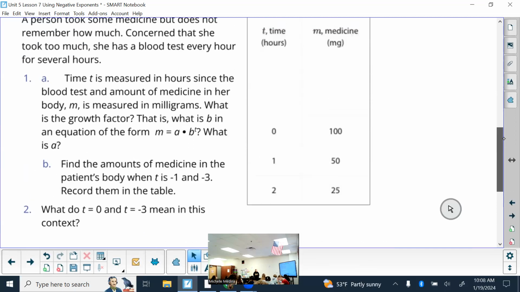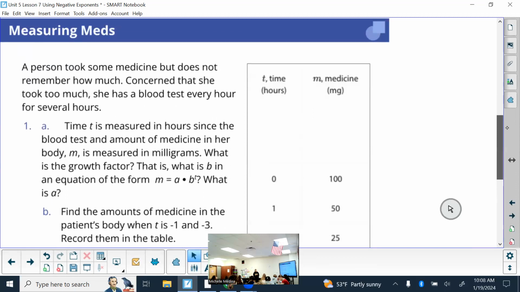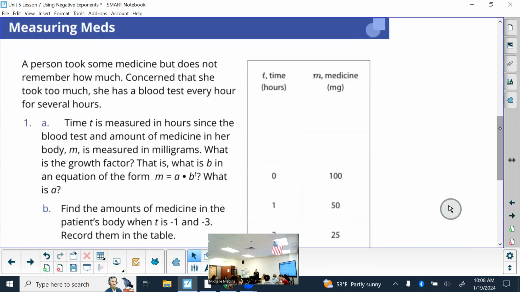This is all great review for what we do on these tests, and we just did a problem similar. I'll give you about 5, maybe 6 minutes to play around with all of that. When and if you finish early, you can open up your practice and get started. But we will go over this in about 5 or 6 minutes.